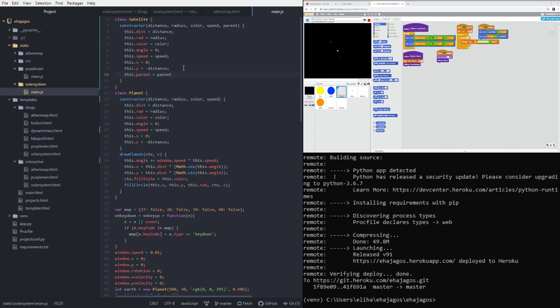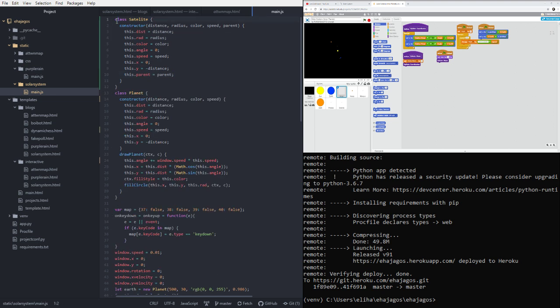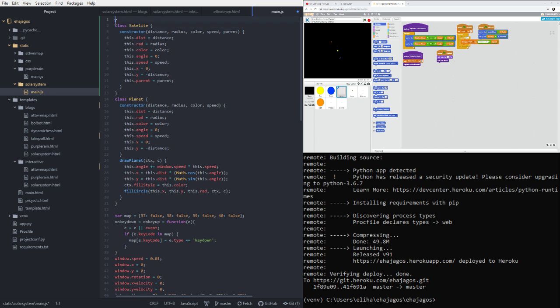The thing is, we only get that certain thing, so what we need to do is make a simple window.planets, which is basically the index of a list that we make. And so we're going to make a new planet.